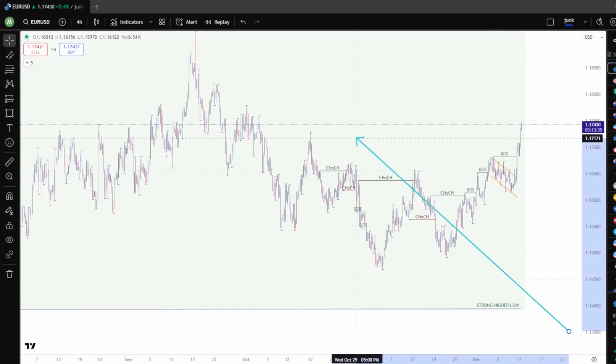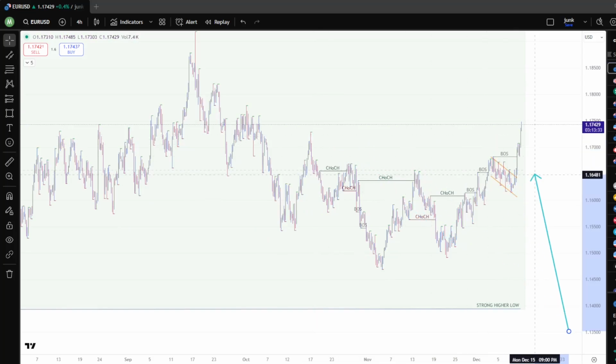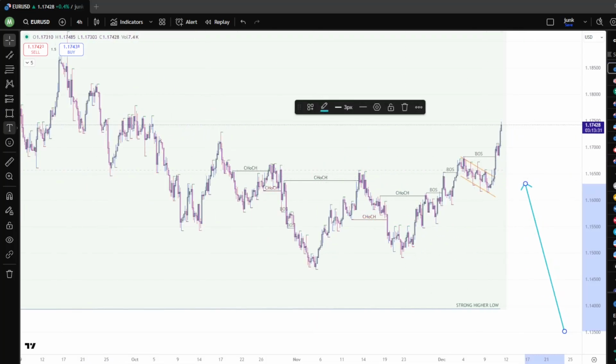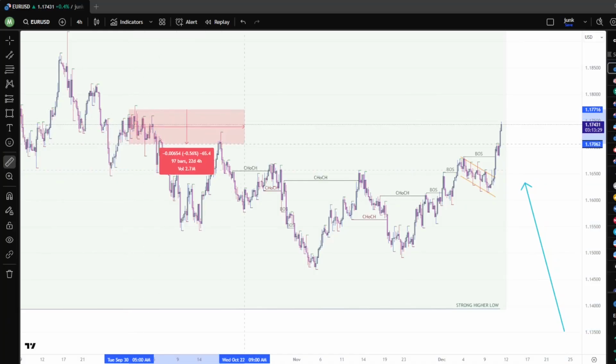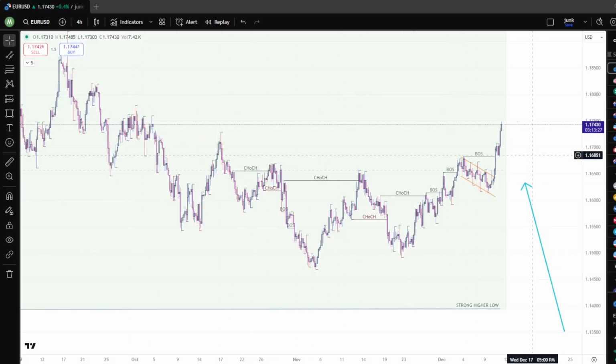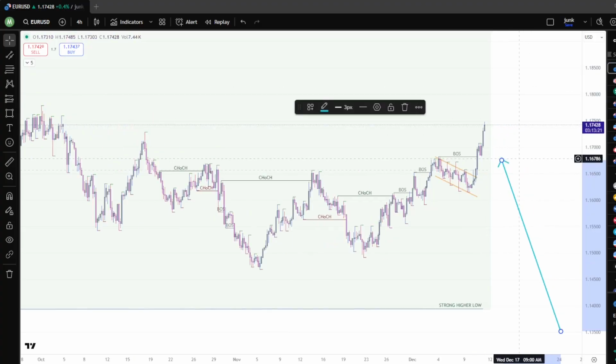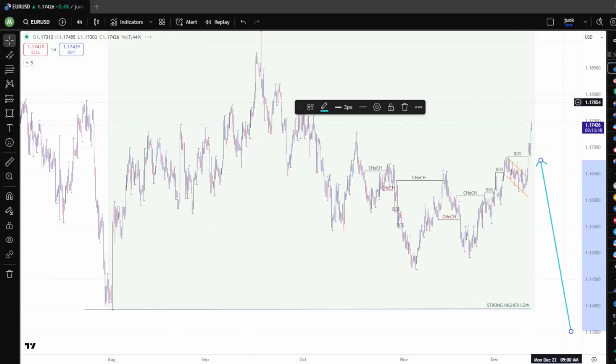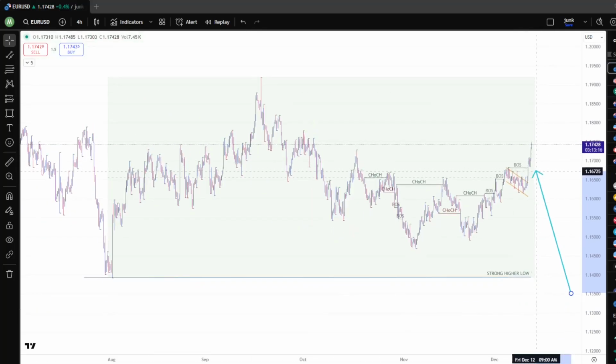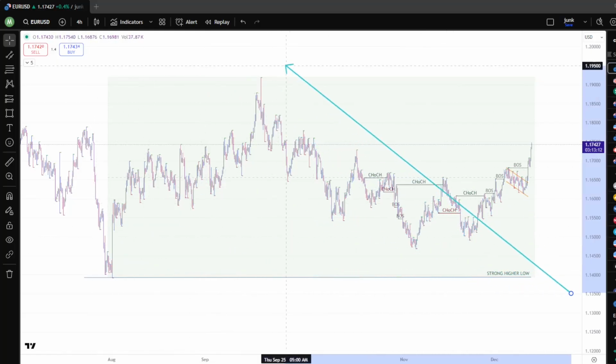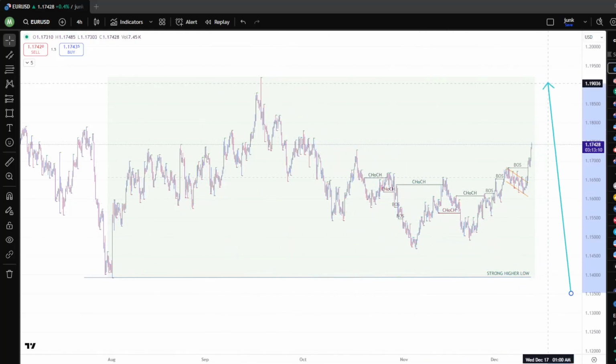And now we see that it is taking out these highs, continuing to push up. Has to get past this area of supply, which it is in right now. It can consolidate here, or can continue to push up as long as the dollar is getting weaker. But only looking for any type of buying opportunity, as I believe this is the higher low of this overall range. So from this A to B price leg, it's retraced, and now we're looking to see if it can target the highs of this overall range.